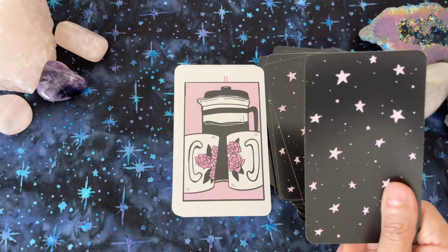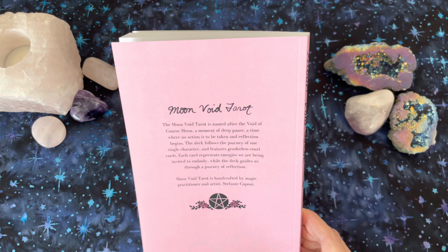And on the back of the book, it says the Moon Void Tarot is named after the void of course moon, a moment of deep pause, a time where no action is to be taken, and reflection begins. The deck follows the journey of one single character and features genderless court cards. Each card represents energies we are being invited to embody, while the deck is through a journey of reflection. The Moon Void Tarot is handcrafted by magic practitioner and artist Stefanie Caponi.